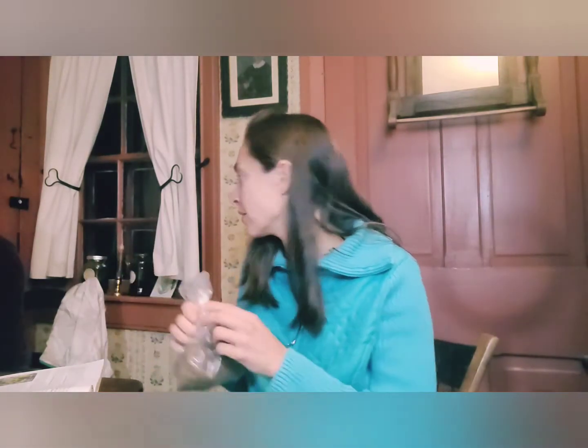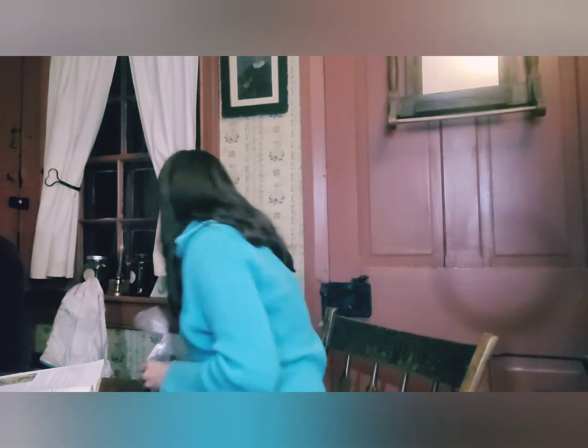I know I talk about lobelia a lot. So I just have some dried in this bag. I have some over here. Do you guys ever try lobelia tincture? No. I might have you try it.